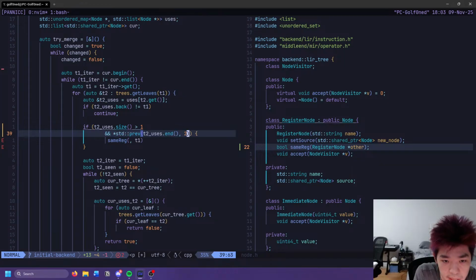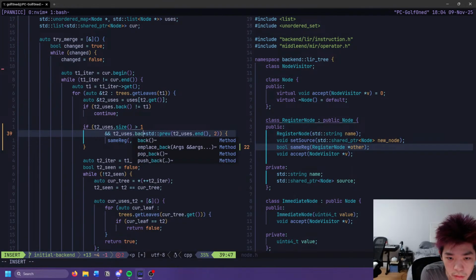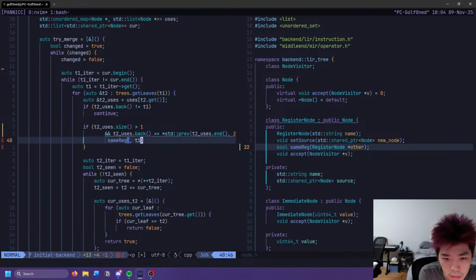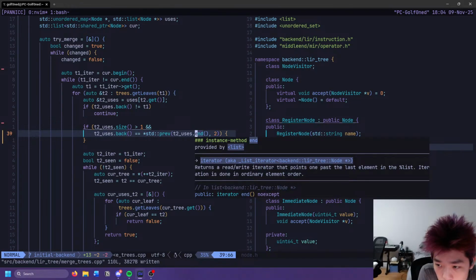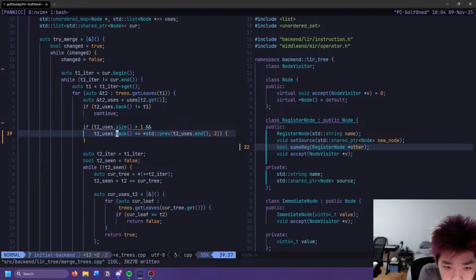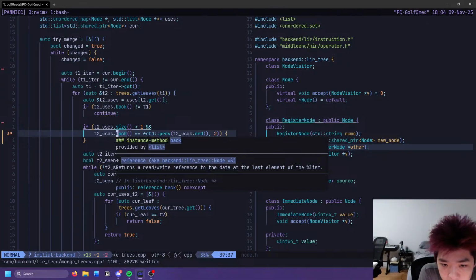So let's just paste this back in here. If that equals, alright, so back, we want to compare the back to, is back an iter? Oh, that's a ref, okay.